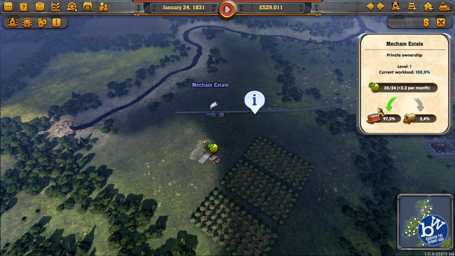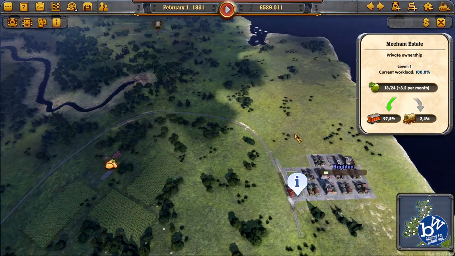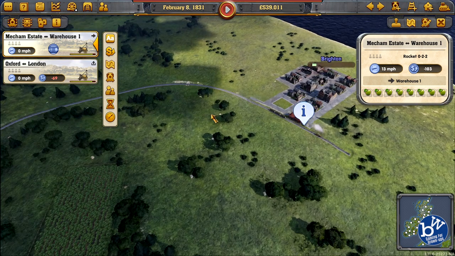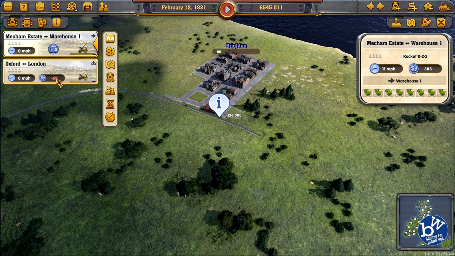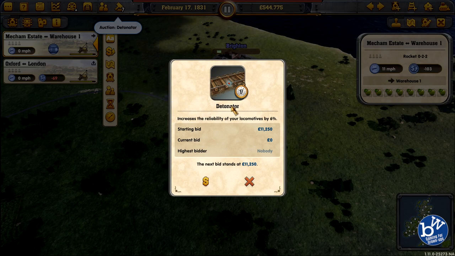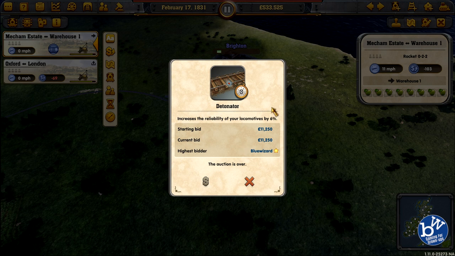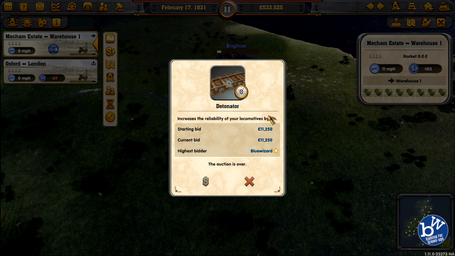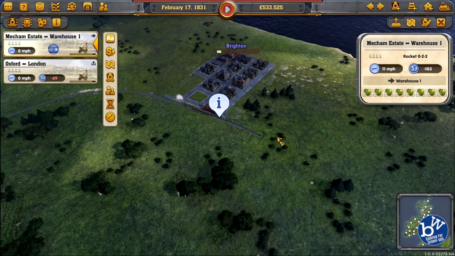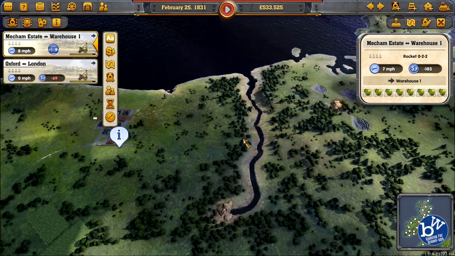Right, so they are 90% now using our service, which is good. So that's a good thing. Now this train is still making a loss, I think. Increase reliability of a... Do I have to do that? I don't know if I got that or not. I'm the only competitor, so I'm assuming I did, perhaps?